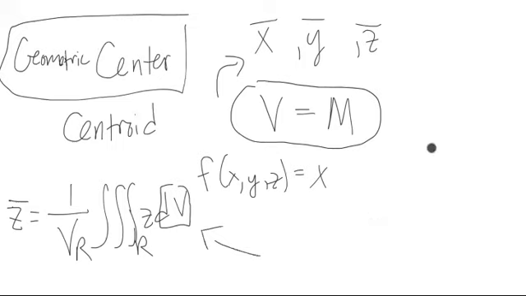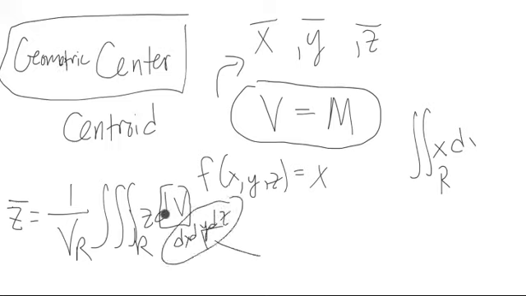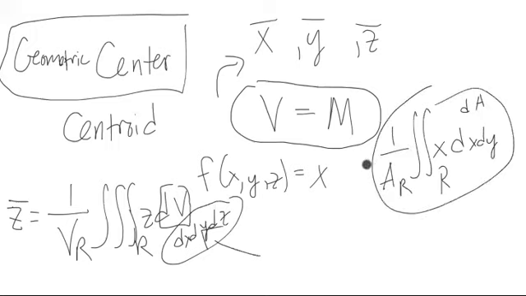To find X bar, you do the same thing. Here we have that, and here dv was, you could think of dv as being dx, dy, dz in that case. Just labeled it as dv, but really you could think of that. Here you could say dA, or you could say dx, dy, and then you just say 1 over the area of the region. I mean, this would work too, if you're finding X bar. So it's just a question of whether it's two-dimensional versus three-dimensional for the input.